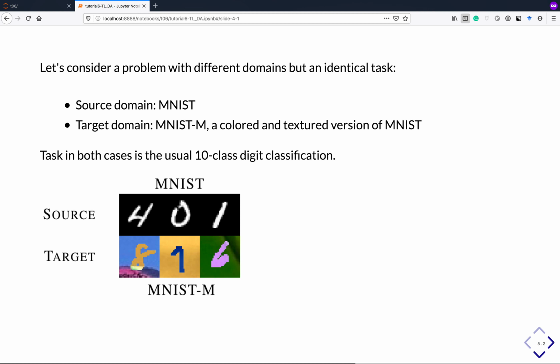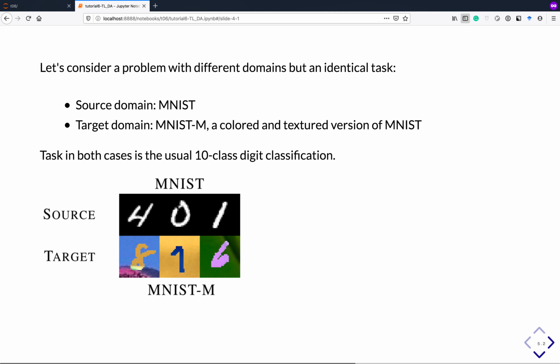They segmented out the number and put some background with changing textures. Now the numbers are a different color, and you have different kinds of crazy backgrounds for each number. But the actual task is the same, to classify the digit, while the input distribution of the data is completely different. And as I said, we do not have labels on this target domain, only on the source domain. So we want to train a classifier on the source domain, but so that it will work on these images actually.